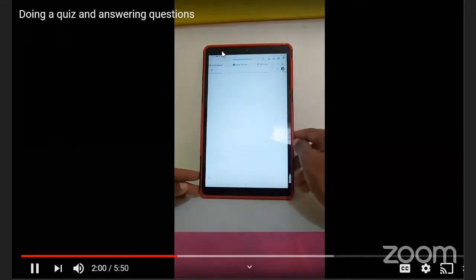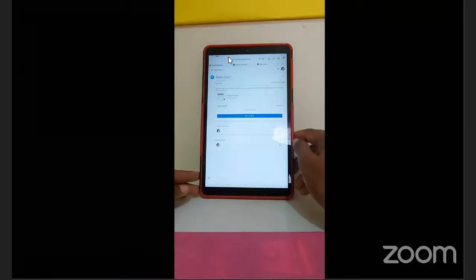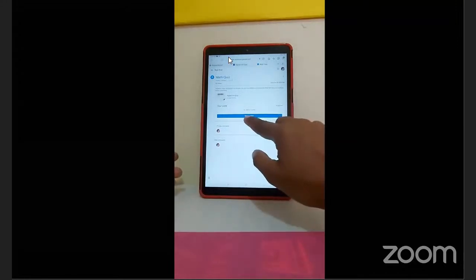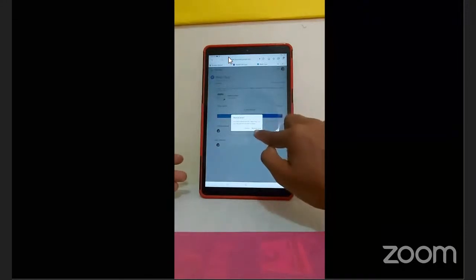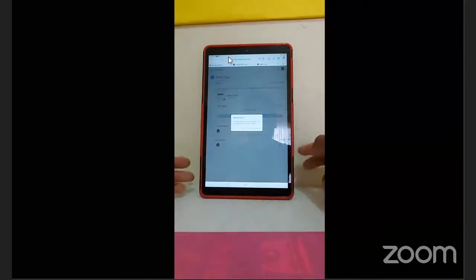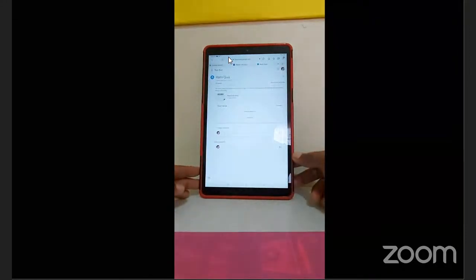Sometimes when you want to double check, especially if you're using the tablet, it will ask you for the email address, saying it's granting access. Make sure it's a ministry's email address to check on, because remember, you're just checking to ensure that your work is done. All right. Then you can tap on the button that says mark as done, because you have done the quiz. Mark as done.